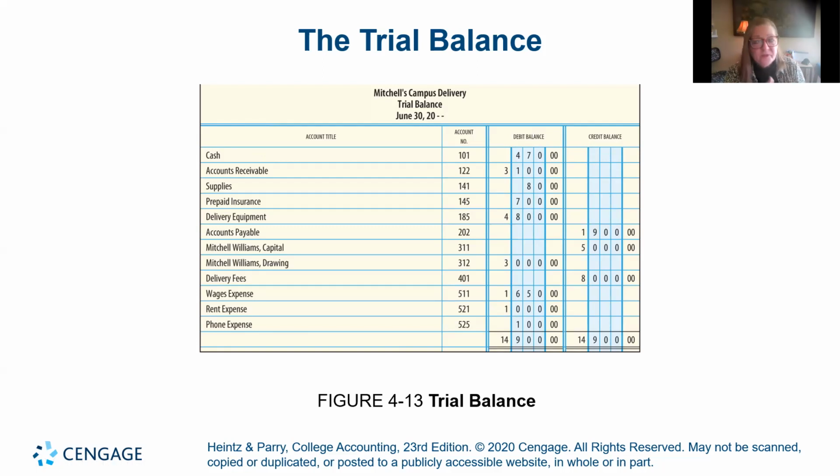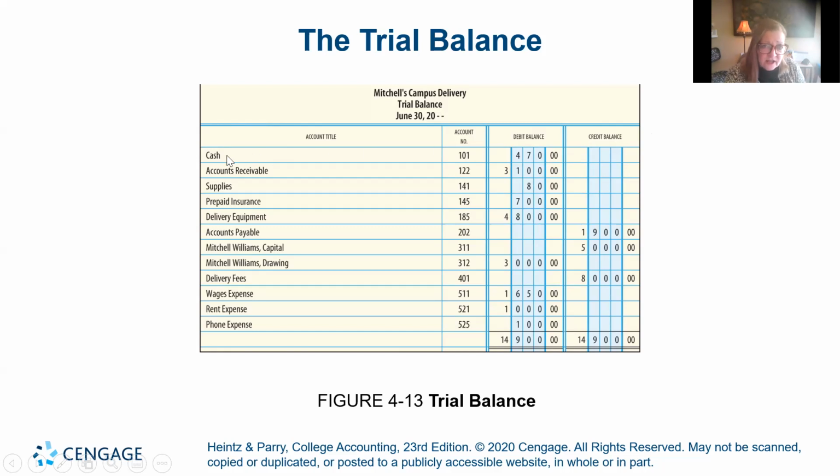The last balance of the period, we would pull the balance and bring it over here to the trial balance as either a debit or credit, but not both. So if I have a debit balance in cash, that means nothing needs to go in the credit side. Now, with some programs like Cengage, the question writer set it up to put a 0 in that field instead of nothing. But in actuality, it should say nothing. So if Cengage wants you to put 0 in the opposite column, that will be fine. But if they don't ask for a 0 over there, just leave it blank.